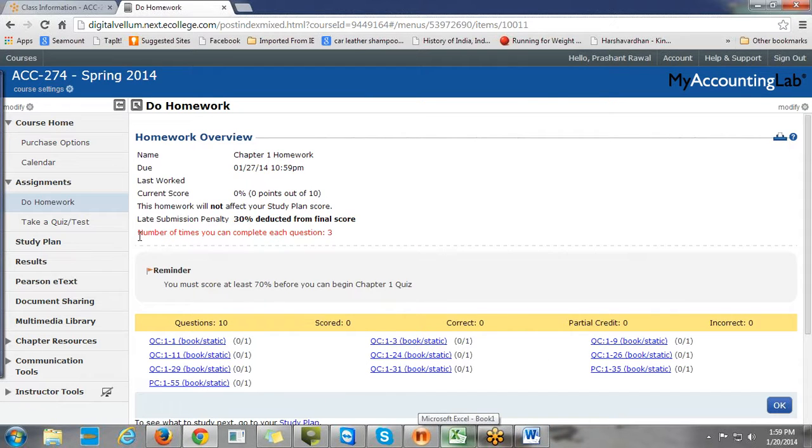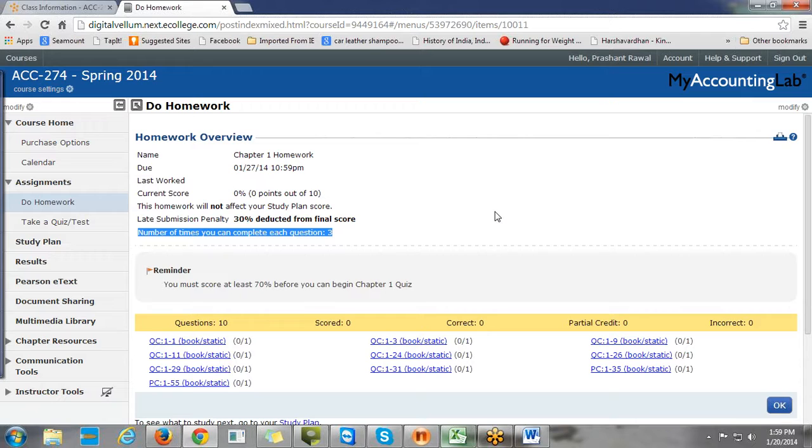How many attempts am I giving you? 3 attempts. At least do the first attempt, and at that time, look into your textbook to see if you have any questions as you're doing the homework. Hopefully after the first attempt, I'm giving you 3 attempts to get this right. Once you get it wrong, it tells you why you're getting it wrong. It will also tell you right next to it which section of the textbook is the material that you need to focus on.